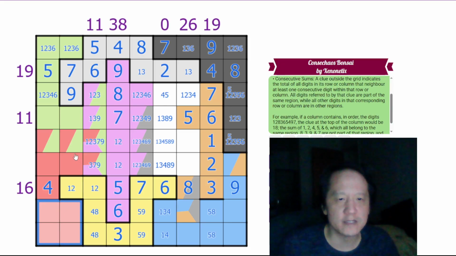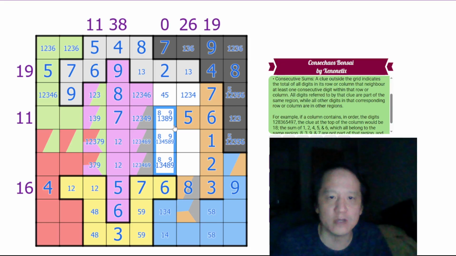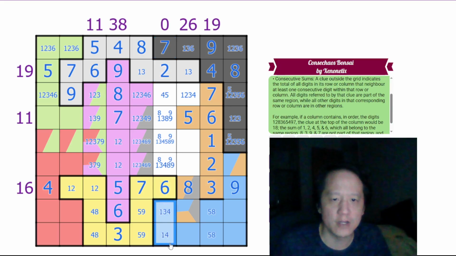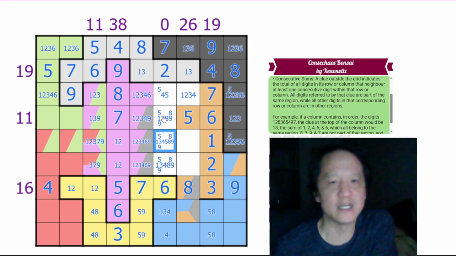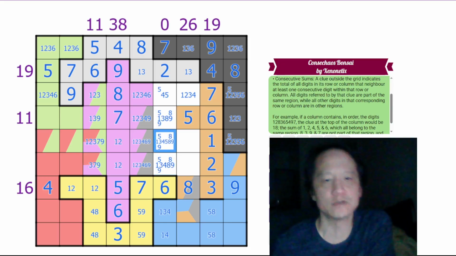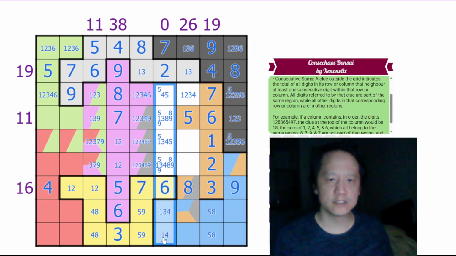This red needs an 8. Okay, we also know there's a 9 somewhere here. So 9 has to be one of these 3 digits. 8 has to be one of these 3 digits, because 8 can't be here, 8 can't be here, 8 can't be here. 5 is one of these 4 digits, but that's not really restrictive. If this were 8, there would be a guaranteed 9 in one of these 2 cells, so this cannot be 8. If there were a 9 here, there would be a guaranteed 8 in one of those 2 cells, so this can't be 9. Where is the 8, 9?